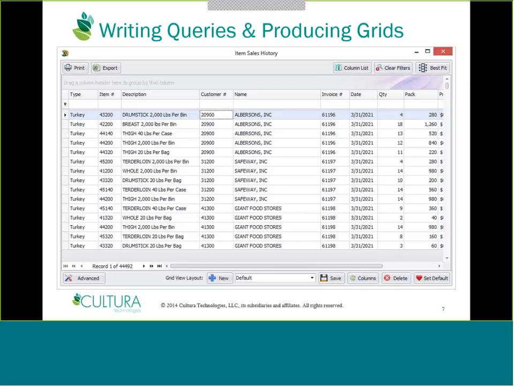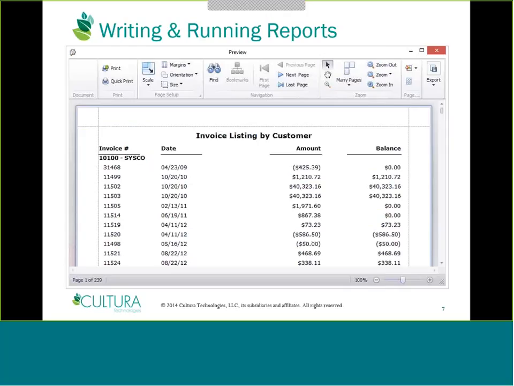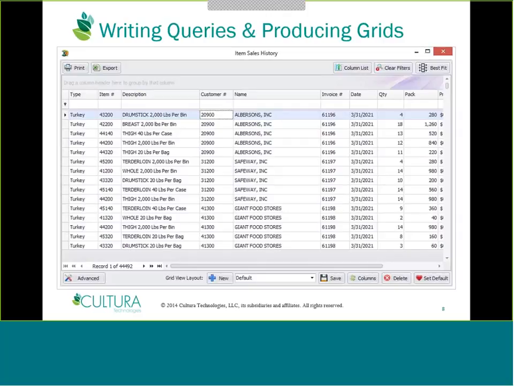Now, it does have a button up here so you can print, and if you want to print all 44,000 lines of this, you sure can. We'll cover that in a little more detail also. So we have the grids, and then we have the reports. The data that shows up on a report is based upon the exact data that you create on a grid first. So you always have to create a grid first with your raw data.